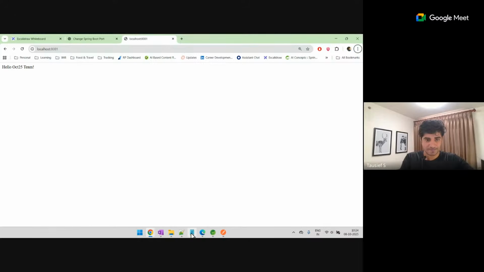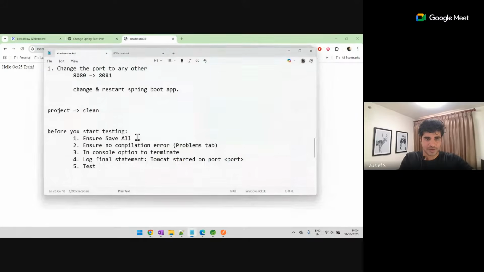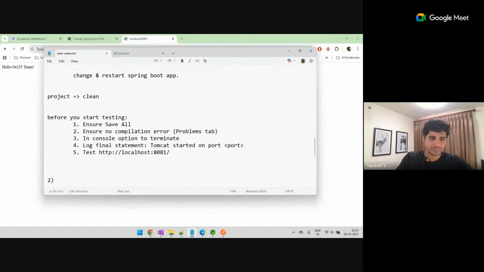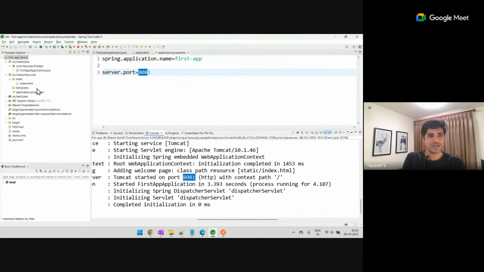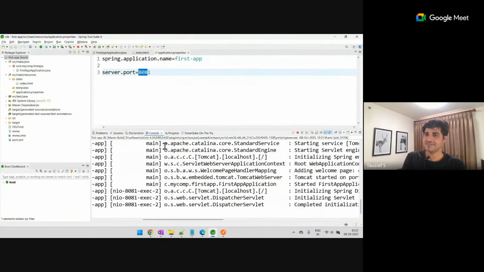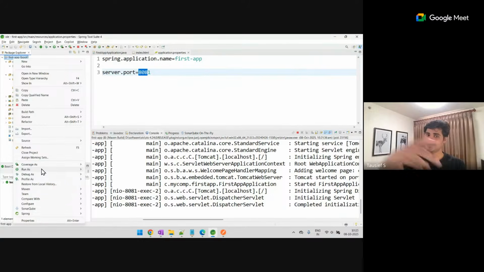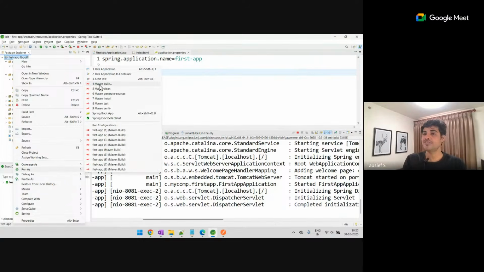Now the next experiment, experiment number 2. Can we run 2 services at the same time? Now just imagine it visually. What are we saying? You can go here and do this again, right? Currently, it is already running and everything is up. What if you do this again? Right click, run as Spring Boot application 2 times. Will it work? Will it not work? Again, very basic. Everybody should understand.